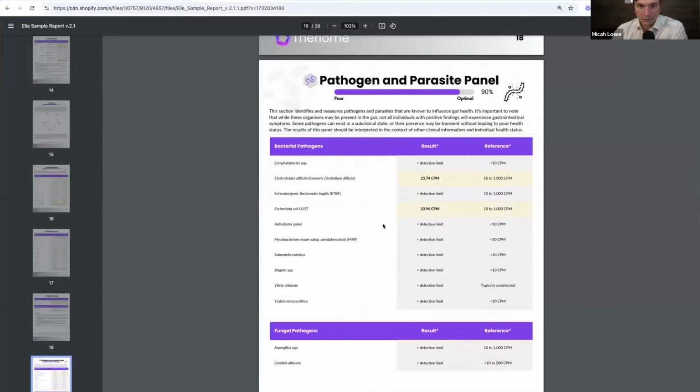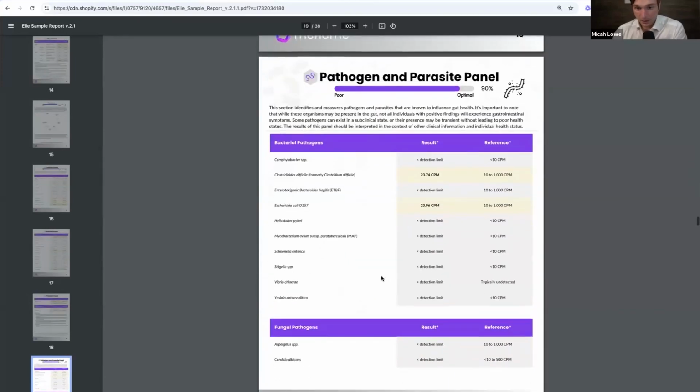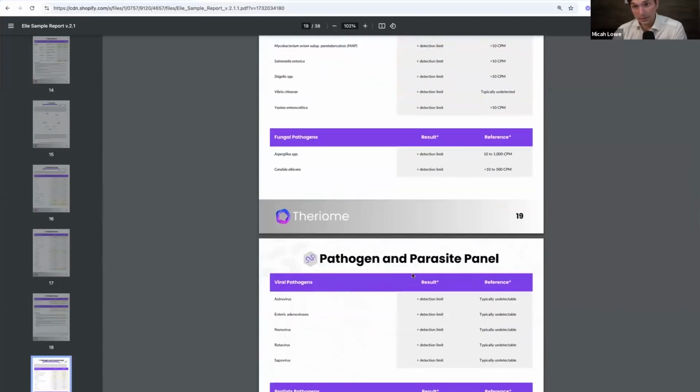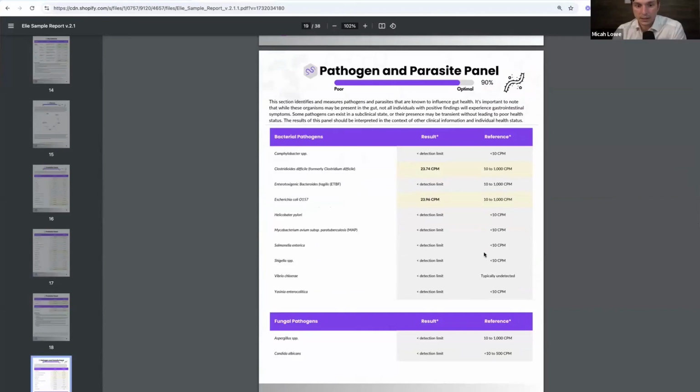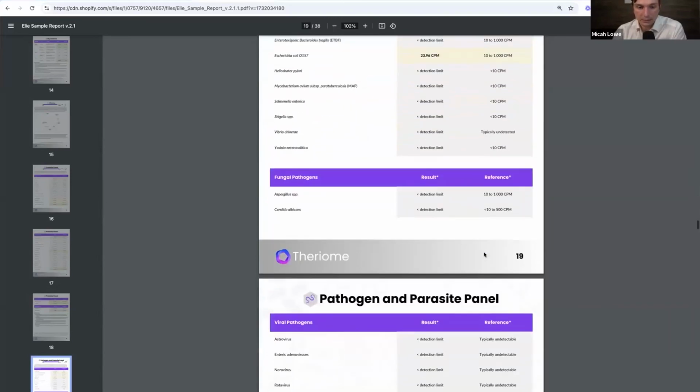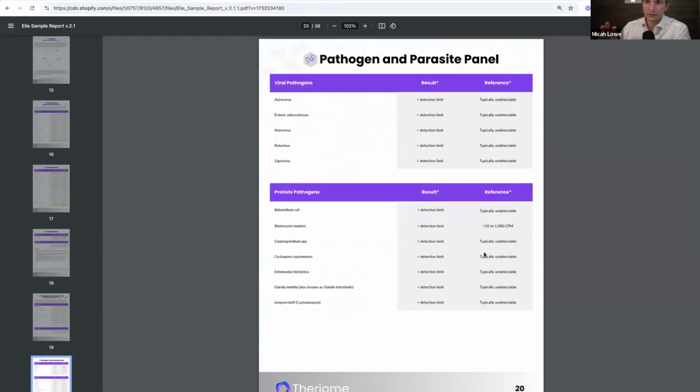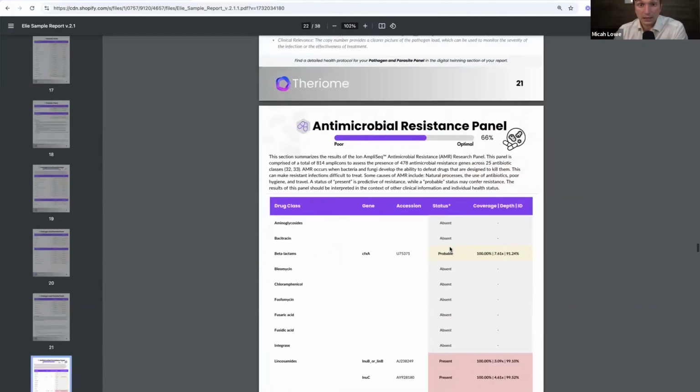Probiotics, I'm just going to run through this real quick. We do have pathogens and parasites. We do metagenomic sequencing, so we are able to detect parasites. The difference between metagenomic and something like uBiome is that you're getting a much more accurate picture of what's going on in the gut, whereas if you're using something like what uBiome uses, 16S sequencing, you're getting a fairly limited view, and then you're inferring what it might be. So an example of an inference would be looking at the shadow of a building to try to get a figure of how big the building is, but you just want to measure the building itself. So we're kind of just measuring the building itself to get a figure on how big it is.